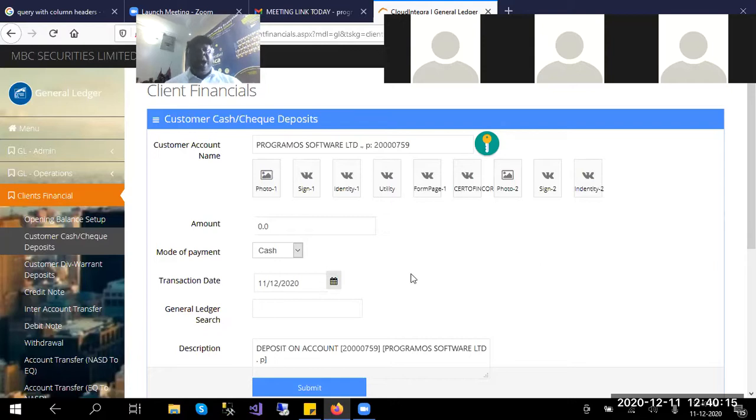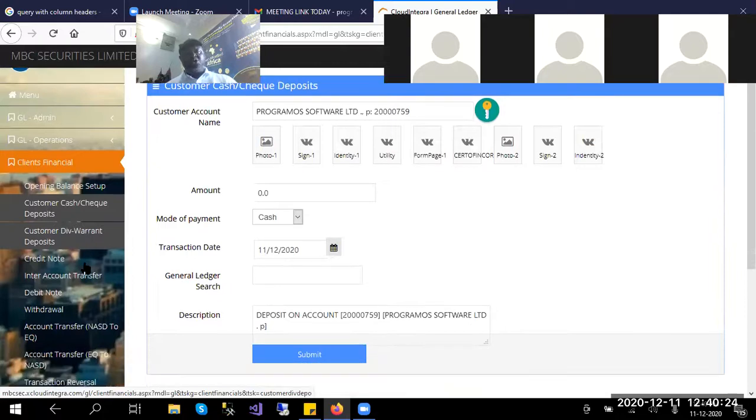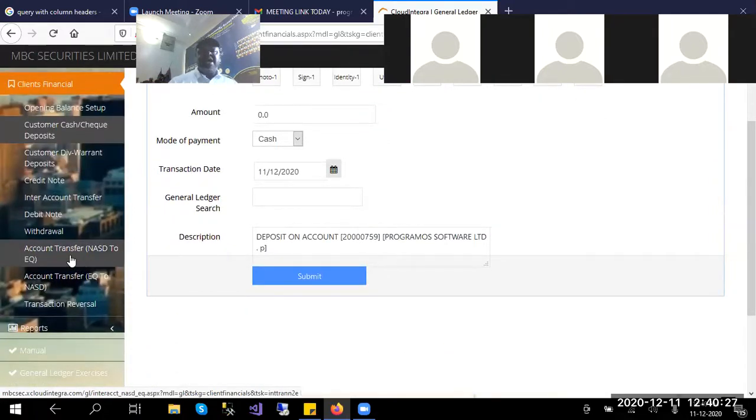Excellent, thank you. So on the client financials, there are a whole lot of processes where you check in money, where you disburse money, where you do debit notes or credit notes, or where you do inter-account transfers. And sometimes you keep accounts that are NASD accounts. I know these accounts are maintained uniquely. The accounting controls, as we recommend, is better that they are also unique. So you may also have to have funds movement between NASD or equity. The implications are just because of their controls on the general ledger.